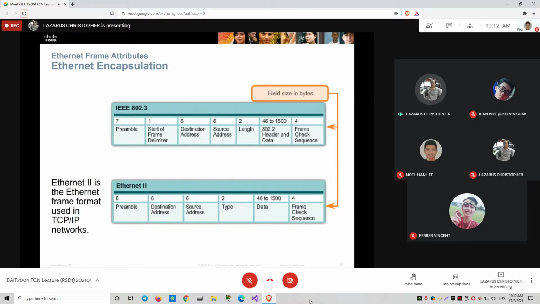So for different kinds of media, different technology, they will adjust the base Ethernet frame. There was a base Ethernet frame last time for the old Ethernet network, and when the network changed because technology improved, they have Ethernet 2. So Ethernet 2 becomes the base Ethernet frame.